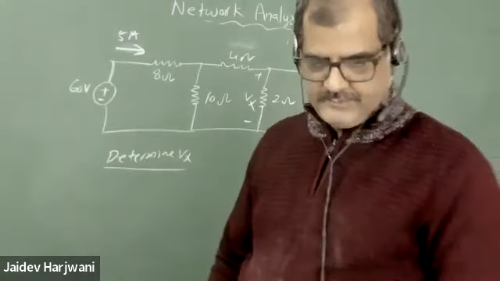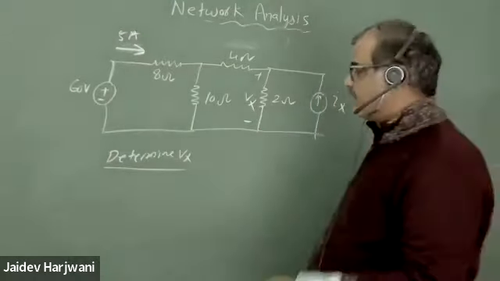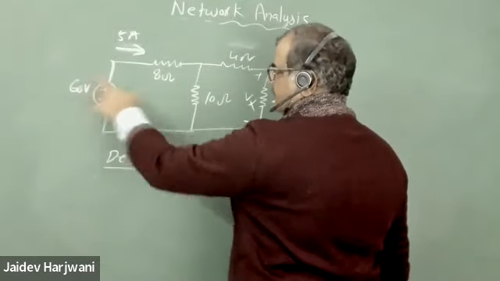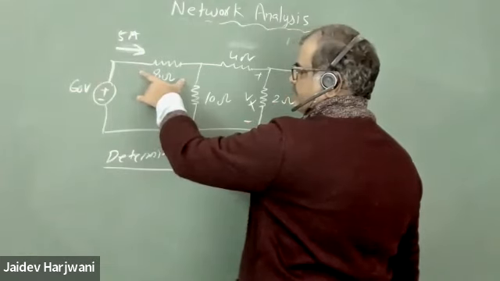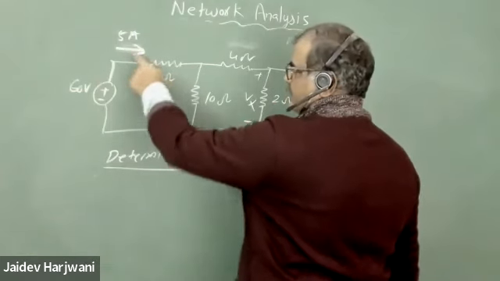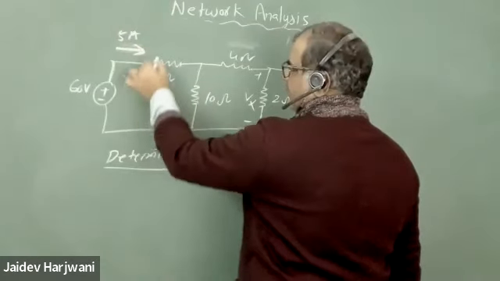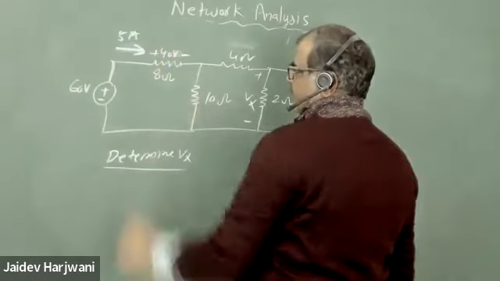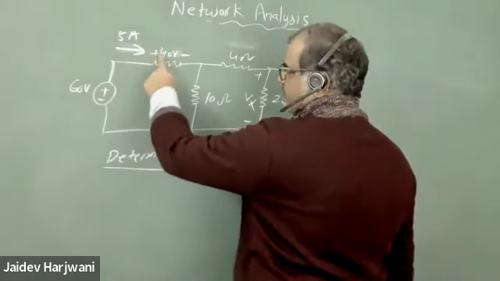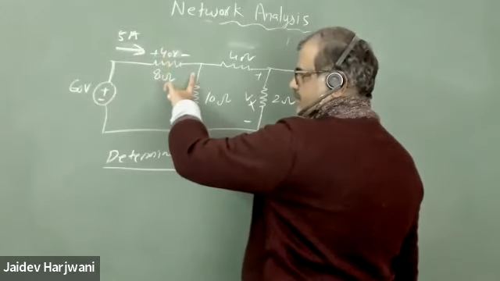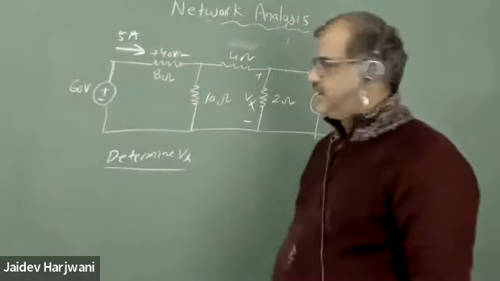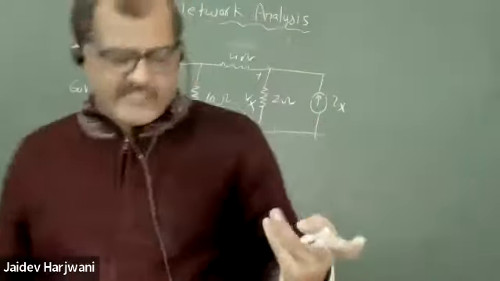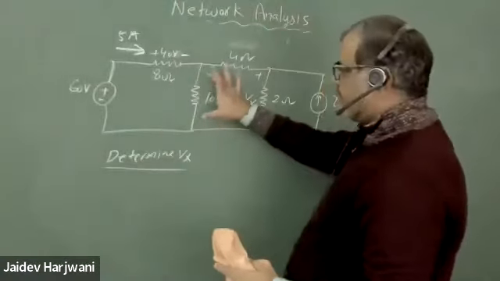How will you do this? Now just look at this circuit. Here the voltage drop is 60 volts. How much is the voltage drop here? 40 volts, because the current is 5 ampere. So here we have a voltage drop of 40 volts. Now I know 60, I know 40. Can I calculate this one? Yes, sir, because now I can apply Kirchhoff's voltage law in a loop. In a loop, out of 3 voltages, I know 2 voltages, so the remaining voltage I can calculate.